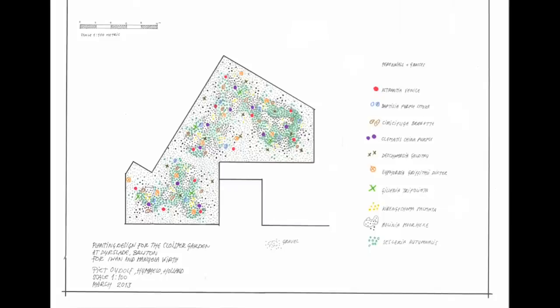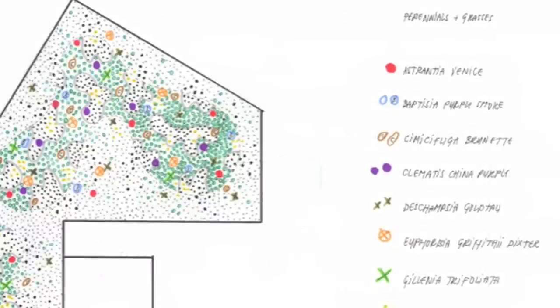And is this the outline of the cloister? And a very different feeling here with, again, a beautiful plant. I think the outside is the gravel. You see the gravel is mixed up with the plants. And then this very clever, just a few little dots with this predominantly lovely green and black. You go in and it's so calming. And then suddenly you notice that there's a Galenia trifoliata sort of coming out of the ground.